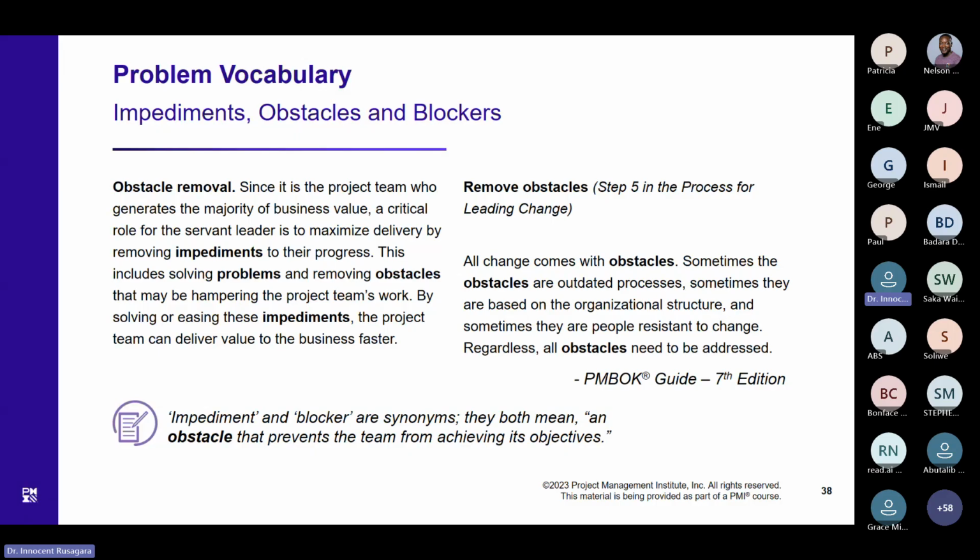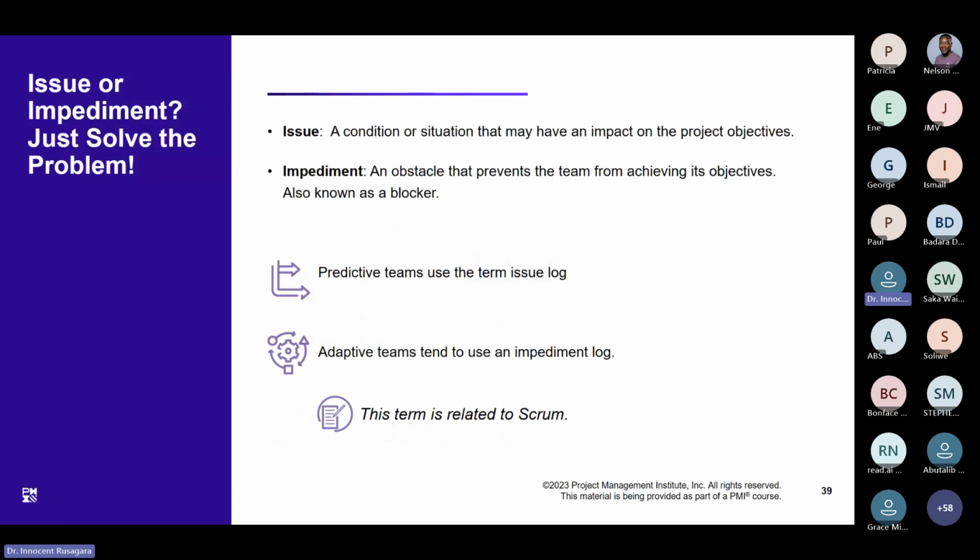This is your exercise. Issues or impediments, you just solve the problem. As I told you, don't ask why; this is an issue, you have to confront it.